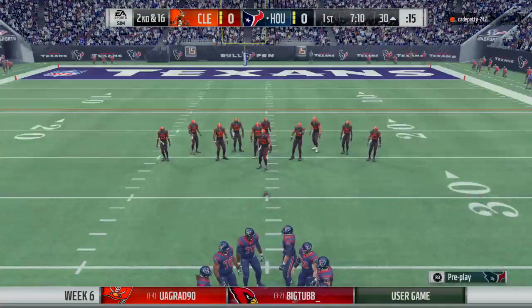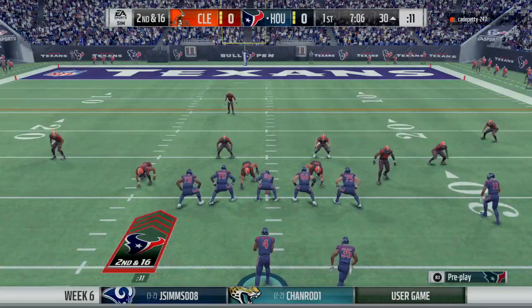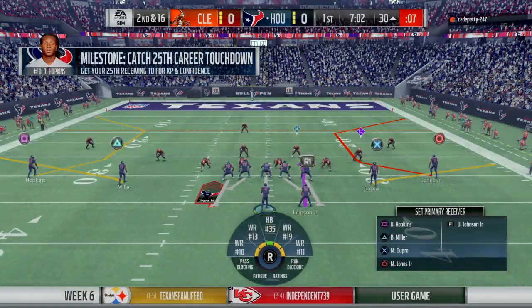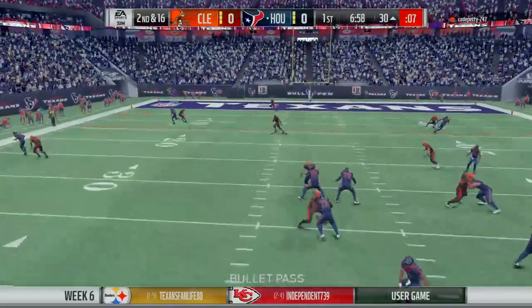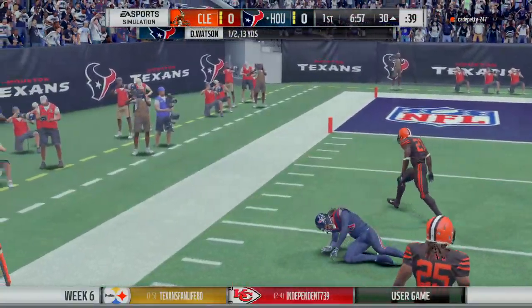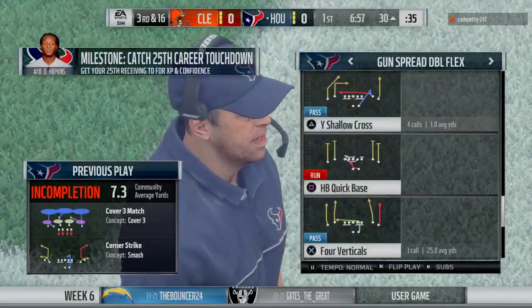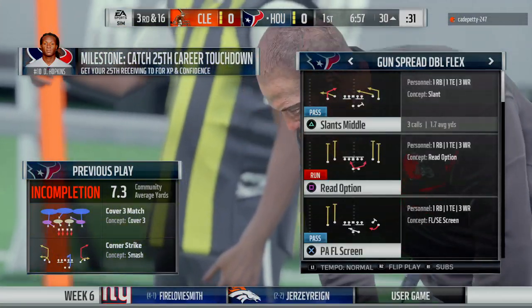Because, let's face it, you just mentioned 6 sacks last week. Now, if you're on offense and you saw that on tape, you've got to think to yourself, maybe I bring people in, keep them in, and try to protect my quarterback. It didn't work on that play. And his throw is incomplete. This team is not going to make it easy for you. They're a physical group, and we just saw it there on that play. He came in, made the contact, just as he's trying to haul it in.